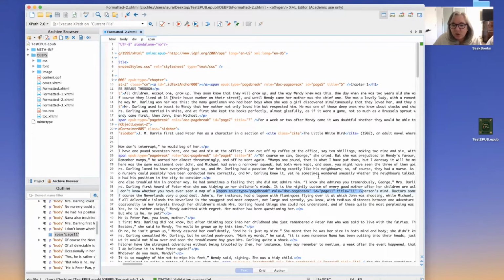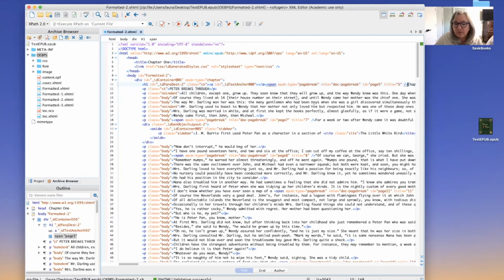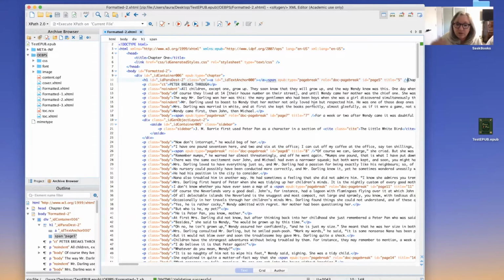And because this is code, this means that those page breaks, like page 11, are going to be marked underneath the hood. It's not going to be live in the copy, so it won't show up. This number 5 isn't going to show up next to chapter 1 anymore. It's going to be invisible. It's going to be under the hood, so to speak.